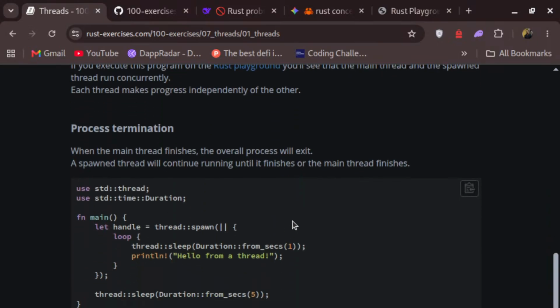When the main thread finishes, the overall process will exit. A spawner thread will continue running until it finishes or the main thread finishes.